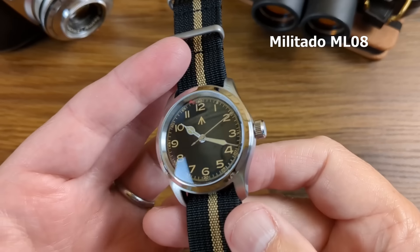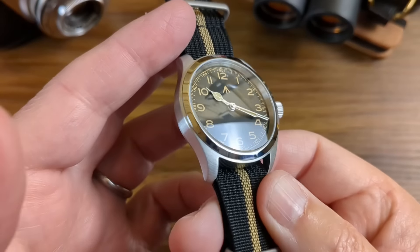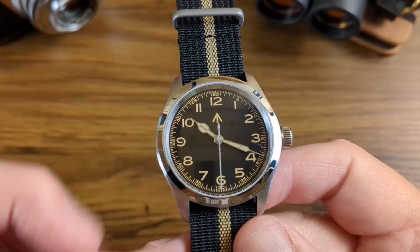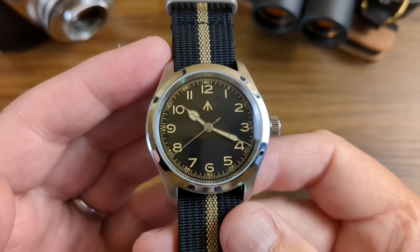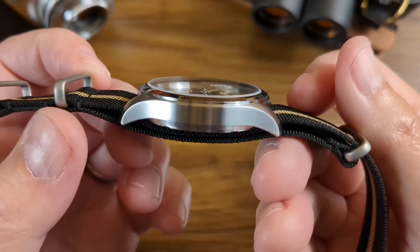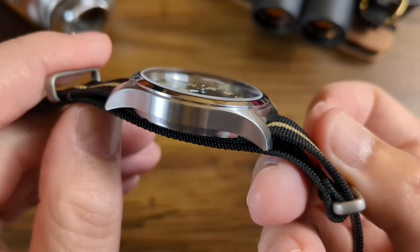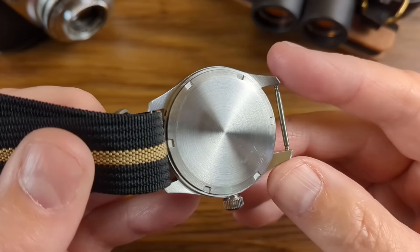This next watch by Militado was a pleasant surprise. It's a very simple military-style piece that just gets the basics right. For the longest time the Escapement Time version was your only option, until Milleforte came along. But this ML08 gets it 90% right and for the price you could argue it's as good as you'll get. Everything looks in proportion and the colours, indices, and hands blend well together — no overly long lug lengths and no garish bright hands. The watch is powered by the Seiko VH31 sweeping quartz movement, keeping thickness to a minimum. The dial is matte black with ultra-legible printed indices, a simple logo above the pinion, and no extra clutter. The brushing is simple and well executed, and a well-sized screw-down crown ensures 100 metres of water resistance.